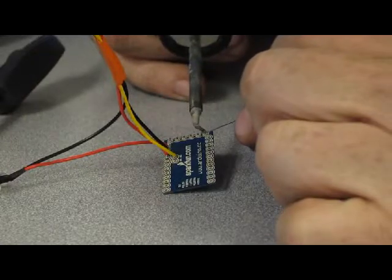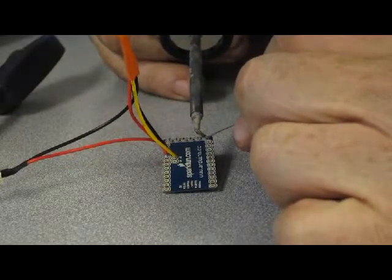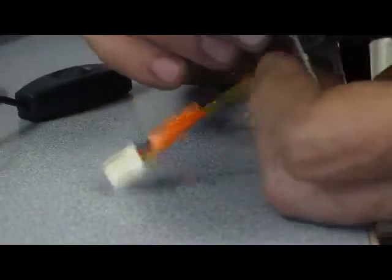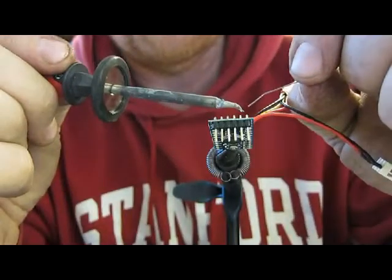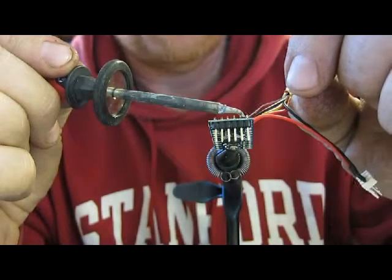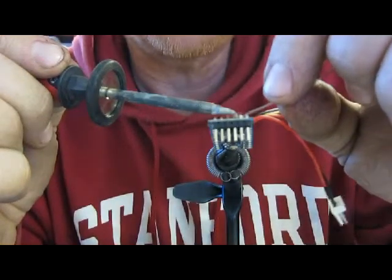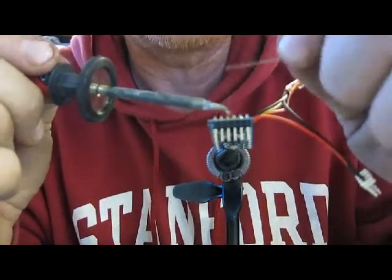I always solder one in first. And then make sure that the pins are straight. I don't like that smoke, so a lot of times I'll just plug my nose with something.